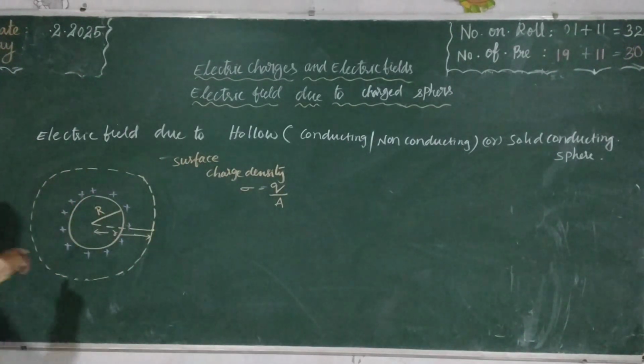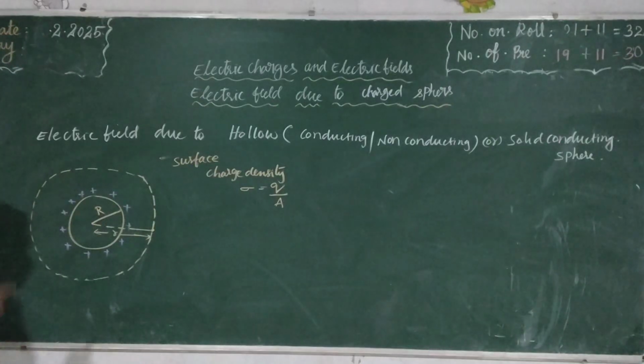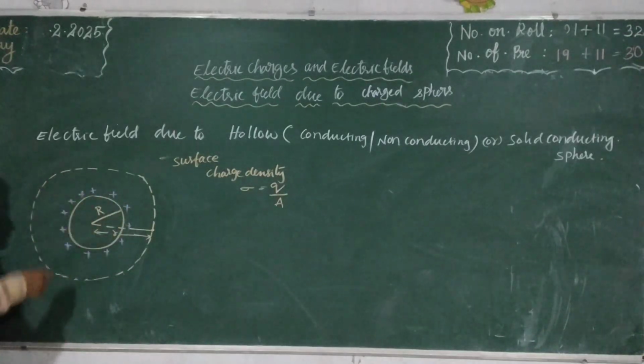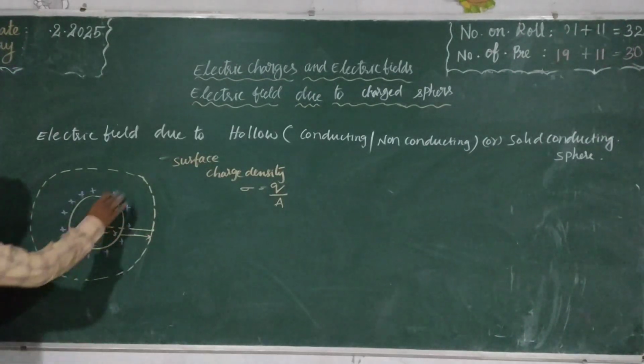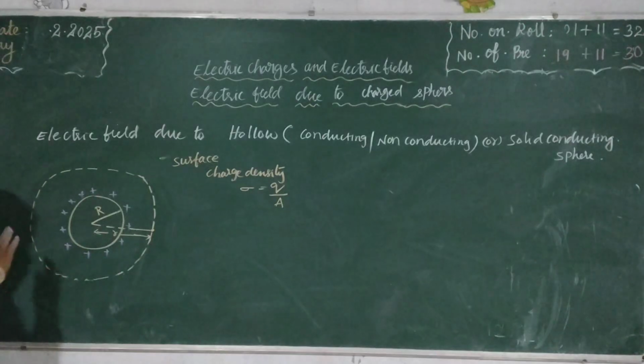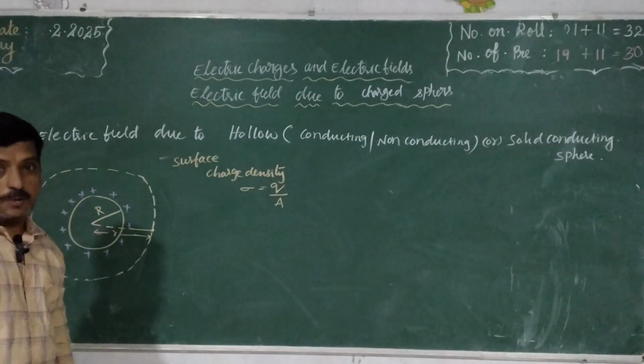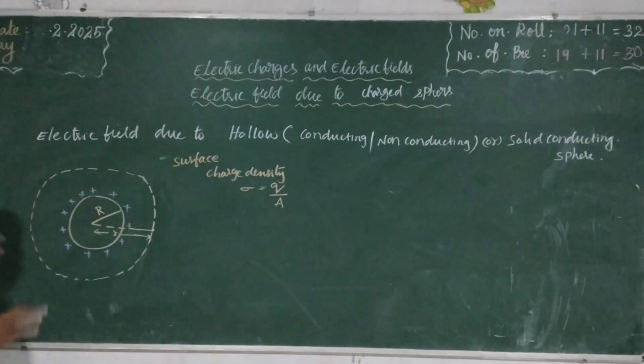See here, in this Gaussian surface, every point has the same electric field. Means the electric field must be symmetric at all points of the Gaussian surface according to Gauss law. Another one: on this Gaussian surface, theta is the same at every point. It is either 0 or 90. This Gaussian surface should not pass through a point charge. These are the properties of the Gaussian surface.